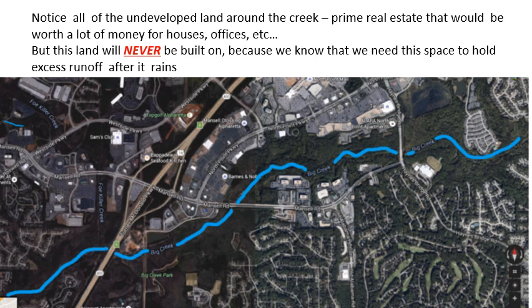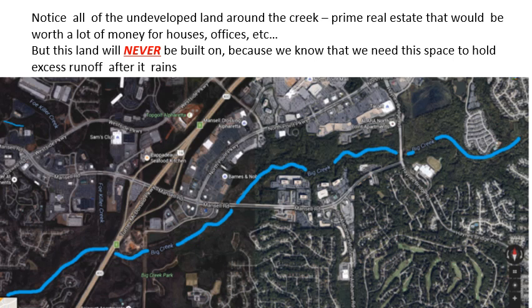They didn't get into that area that is wetland, because we need that area to handle excess runoff so that we don't get flooding. This is great prime real estate. I mean, it's close to Georgia 400. It's in a very desirable area. As you can see, there's already a lot of other stuff built there. People live here. But this land will never be built on because we know we have to have that space for excess water to go into those wetlands and hang out so it doesn't cause flooding.